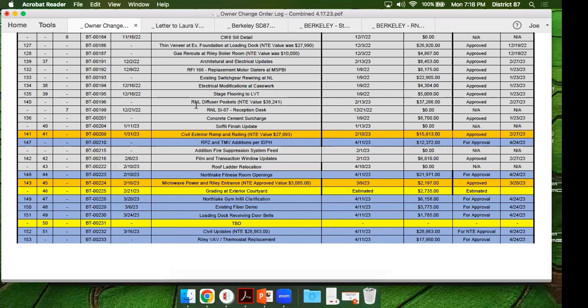Next we have district change order 148 for PR 44. In the North Lake basement, there was a request to create 3 new openings for supervision in the fitness rooms that were just built out. Way back when, this was one large space. When we went through the value engineering budget, we closed it up. We realized that we needed a little bit more supervision, so we created 3 openings. The cost to create those 3 openings, which include steel, opening up of the wall, additional painting, and some floor protection, we're currently sitting at $21,971.